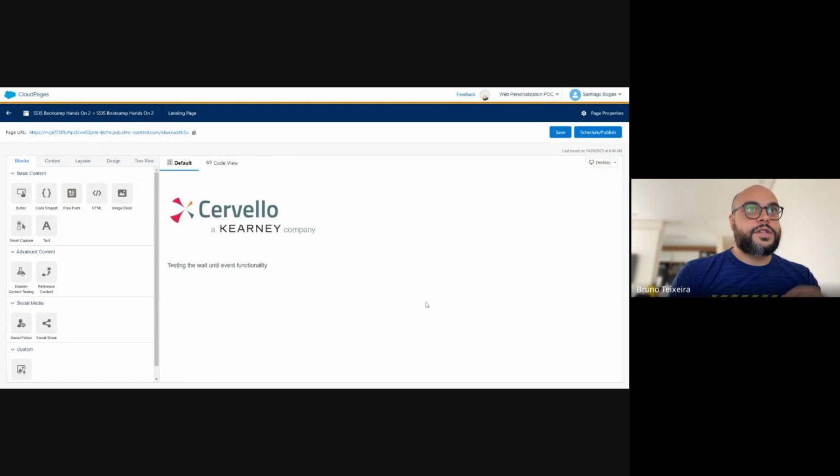Like image or text. Okay, so what we want to do right now is to go back in the journey to get this event key. So I don't know if you can open a new tab, maybe duplicate this one or open a new tab so we can go to the journey without leaving the page.